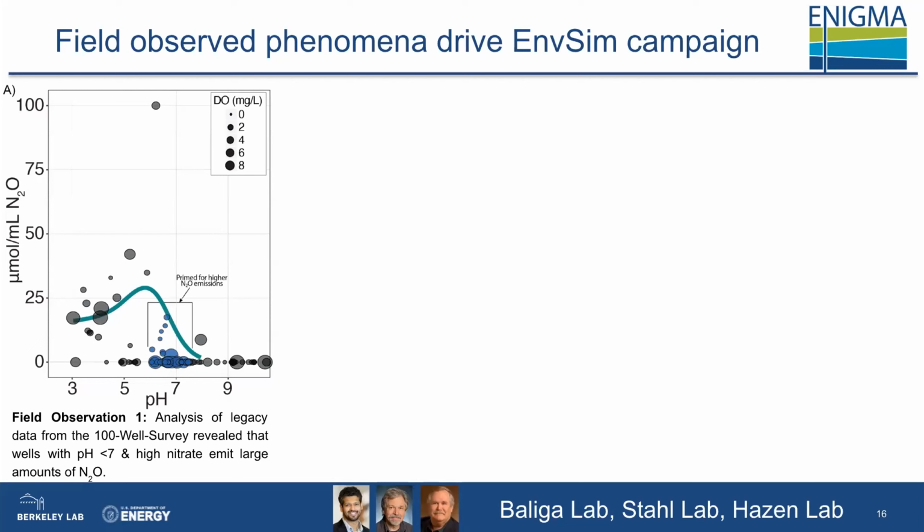So we have this field observation that started all this out: as we looked at pH, for example, in the field, we would see that there were certain regions in which nitrous gas, nitrous oxide, was released. Nitrous oxide is a bellwether of incomplete denitrification. And so the thought is that pH is mediating when nitrate can be reduced in the field. Since nitrate is the thing we want to reduce, we want to get rid of it and turn it into nitrogen in this particular location. We want to understand what is causing the slowdown of denitrification and the release of nitrous gas, which is not good because it is a very potent greenhouse gas.